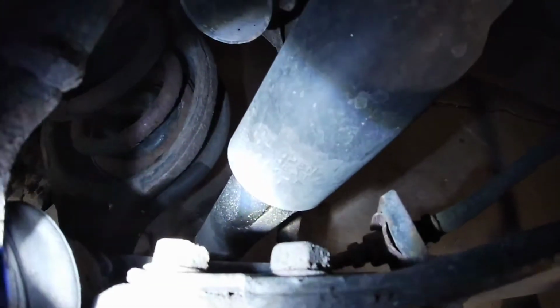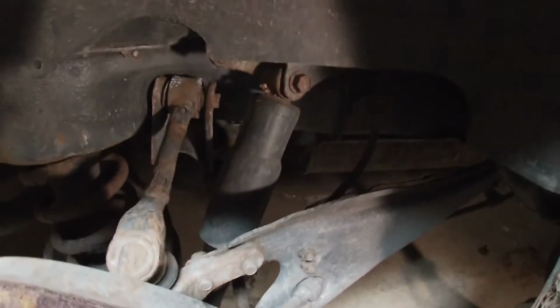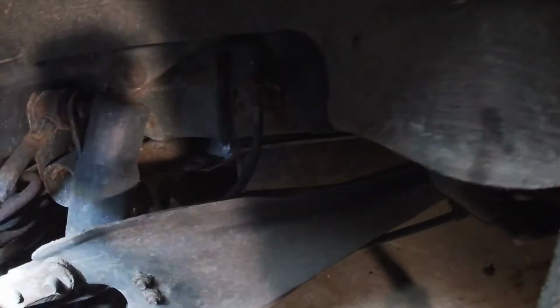So as you can see, we are jacked up. So as you can tell, see the oil? So that's blown out. So we need to get that out of there. So let's get into it. Get those two out of there.